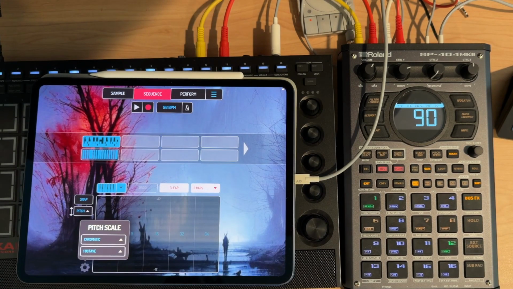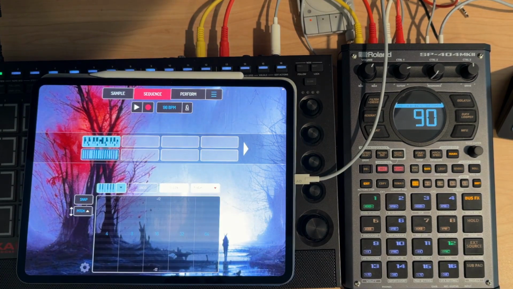If anybody else is out there and has gotten this to fully work, please feel free to drop a note in the comments. I'm not entirely sure what's going on here with Koala and why we're getting this clicking afterwards, but I'm sure I'm doing something wrong. Otherwise, maybe there's something we need to set up for Roland or for Koala to get the note repeat to work, but it mostly does what we need, except it doesn't.